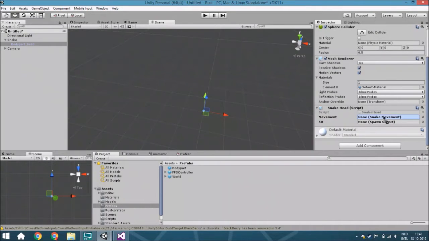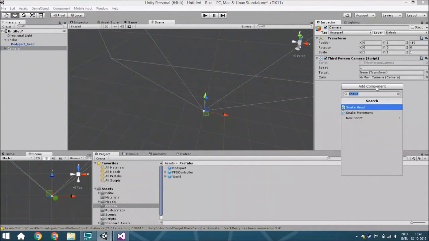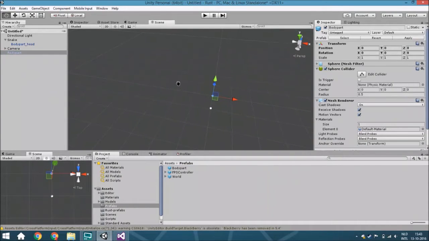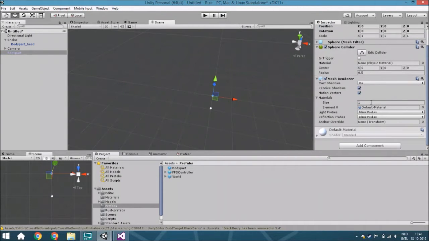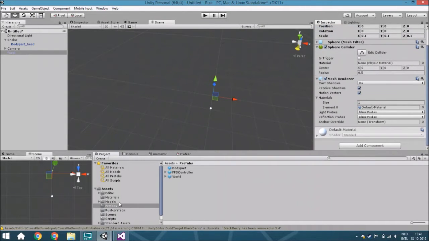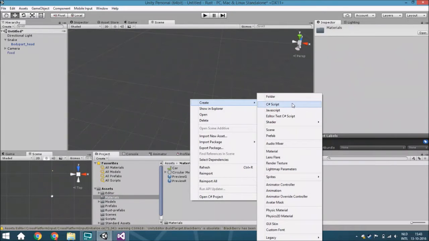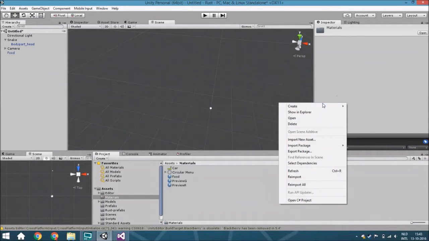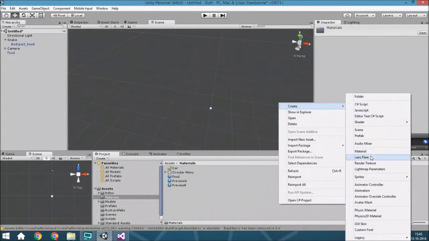So we're going to assign a movement and the food, and we're going to add the food here, so the spawn object. Right? We're going to get the body prefab, and we are going to make it a little bit smaller. We're going to call it food, and you're going to create a new material for it. So just go to your materials folder, just create a new material and call it food. Also create a new material and call it snake, because we need that in a second.